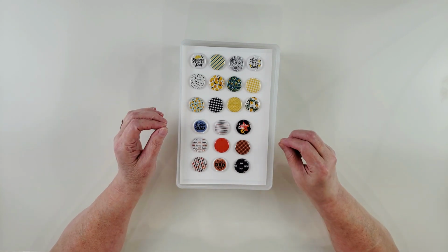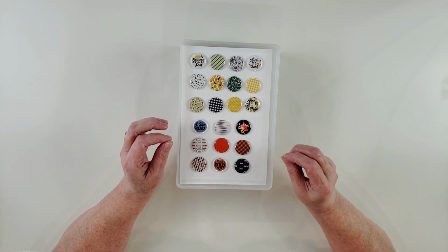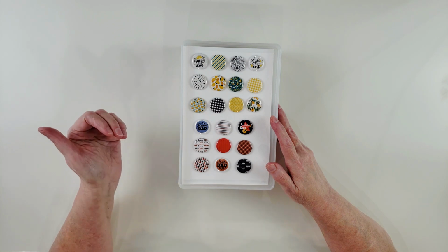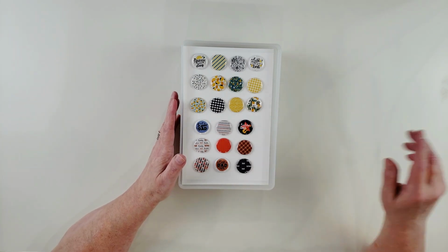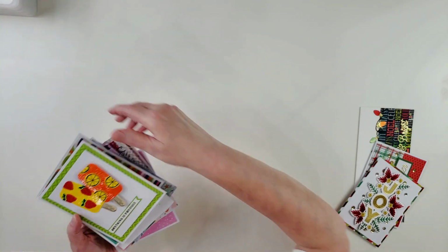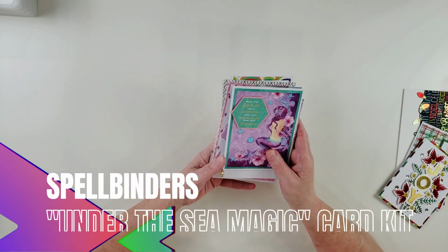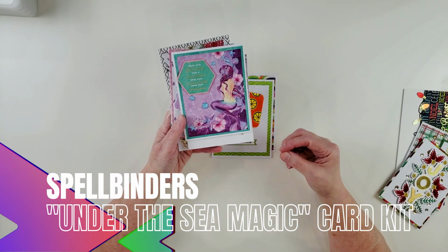I am also planning to do an unboxing video for the Spellbinders club kits. I did actually do one for the month of July, but I can't find the video footage. But I am going to share with you the cards that I created for that. So let's go ahead and take a look at these cards. I'll do a little bit of a card share since I didn't get to actually share that video with you guys. This is the Spellbinders July card kit.